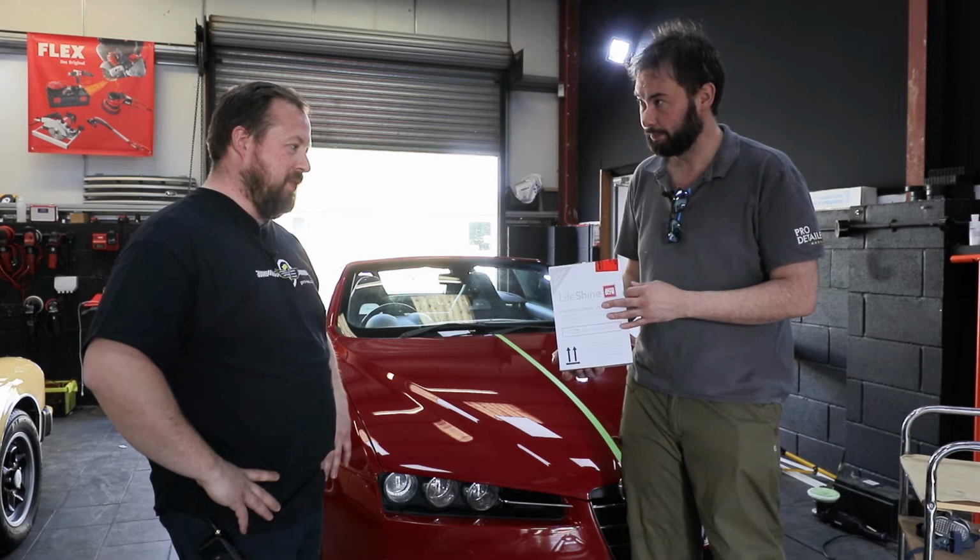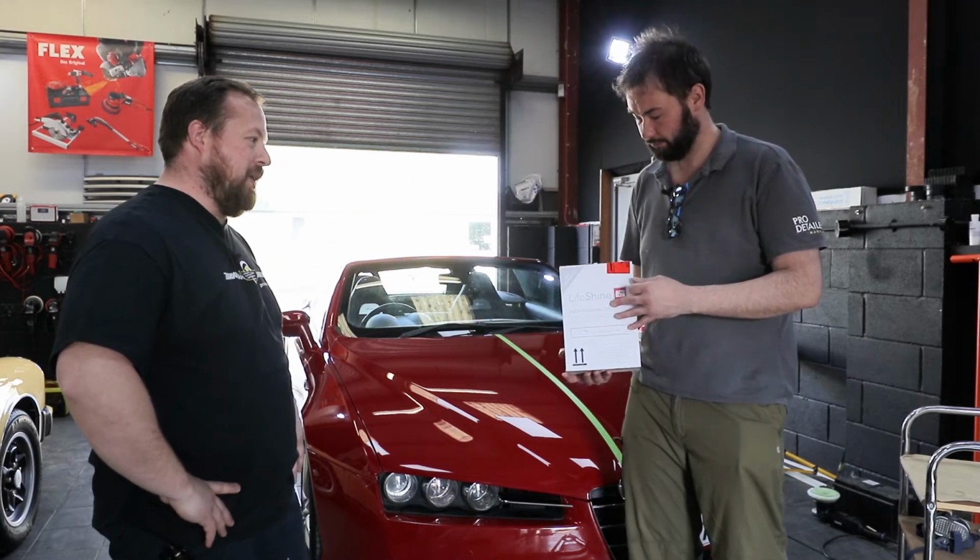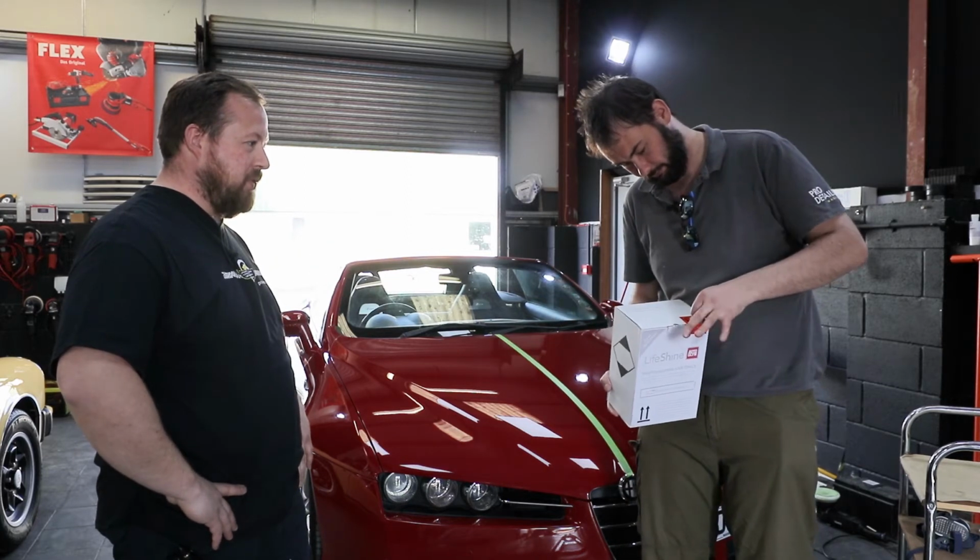Okay, so what sort of technology do you think it uses? I mean, it's all conjecture, isn't it? I would imagine it's still following the same route as the previous Life Shines, which is a polymer. Obviously, the age-old Life Shine we've all been privy to for years and years was a polymer coating, two-stage. A lot of speculation of it being possibly super resin and extra gloss, but I think they were slightly different. So I would expect this to be a newly developed version of that kit. Well, to be honest, with Life Shine, a lot of the feedback that we've had from the trade is that when it's applied properly, it's a really strong product. Yeah.